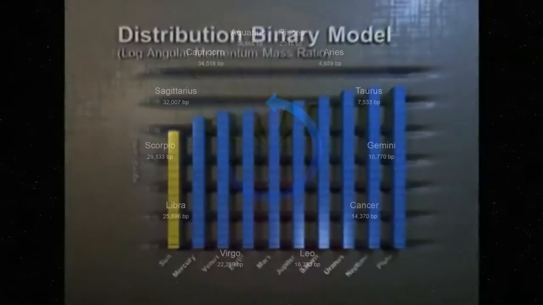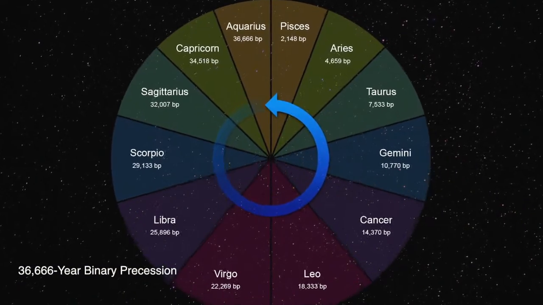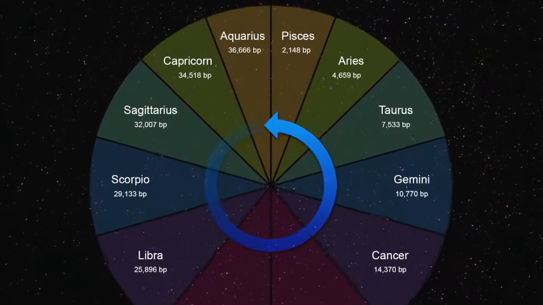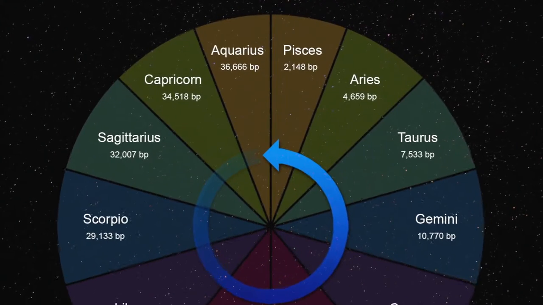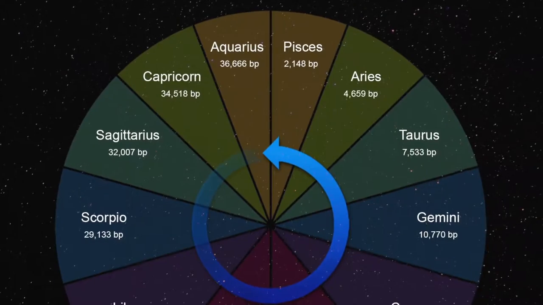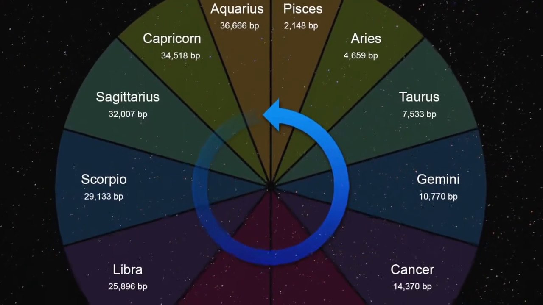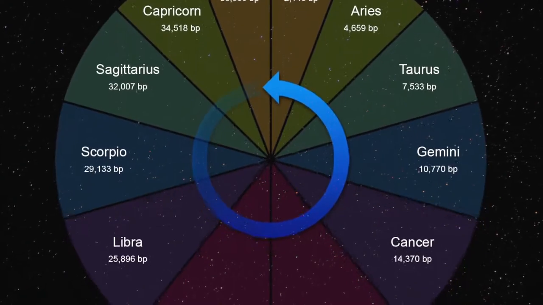Consider 36,666 year binary periods. For half of the 36,666 year cycle of precession, the duration of each zodiacal age lengthens by 363 years, while for the latter half of the cycle, each successive age diminishes by 363 years.